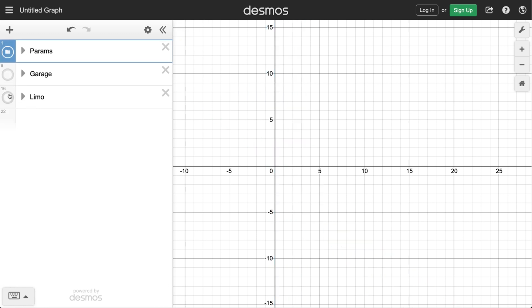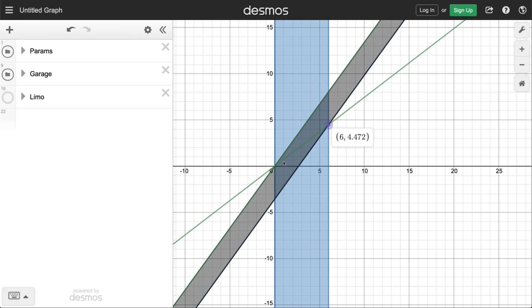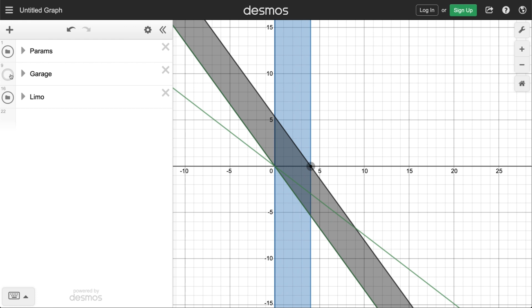So if we go back to the garage frame of reference, you can see how the event B is actually coincident with the x prime axis for that particular value of v. So what that necessarily means is in the limo's frame of reference, both the back and the front of the limo hit the garage. This is the front of the limo and this is the back of the garage. So the front of the limo hits the back of the garage at exactly the same t prime when the rear of the limo hits the front of the garage. Those events are simultaneous in the limo's reference frame.